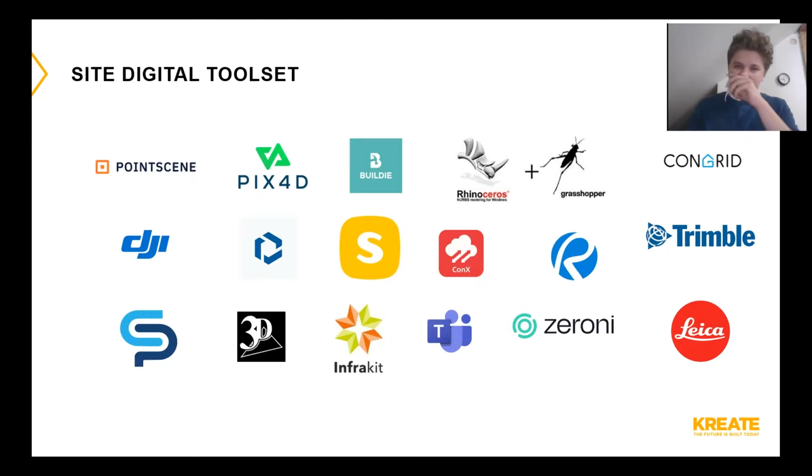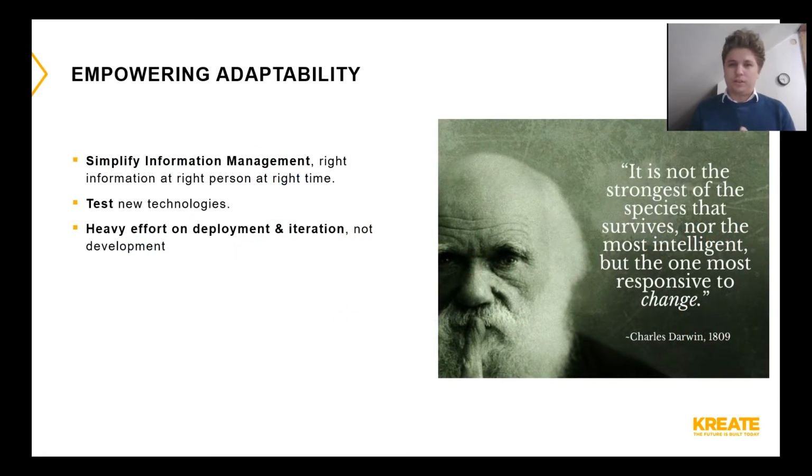And that's something that we here at Kreate have been thinking quite a lot about. For example, we see that many construction companies, with BIM-based production, have started to hire more people on the sites who understand and can operate these tools. But we here at Kreate see things differently. We think digital is not just a new layer on top of all the different layers of surveyor, foreman, and so on. Everyone should understand BIM, and have the understanding and the ability to benefit from it. It shouldn't be that there's only one guy who knows all these things, but everyone understands a little bit, and then one guy is the master, of course.